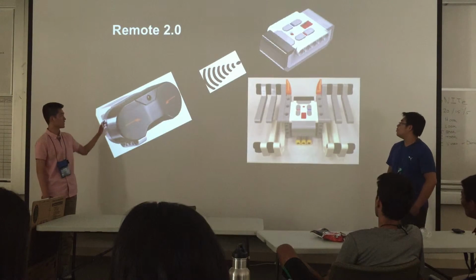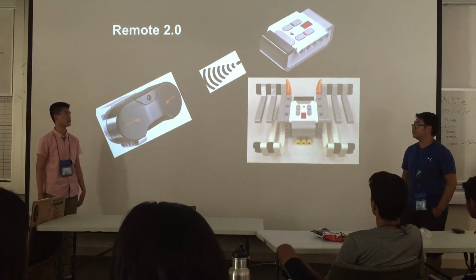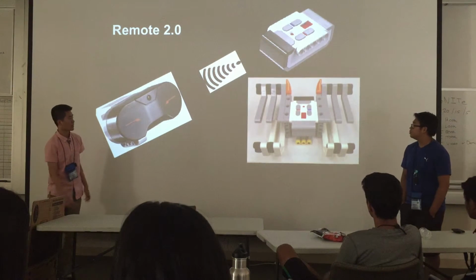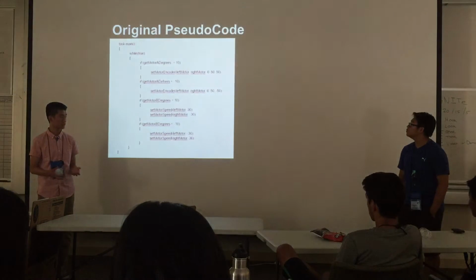Here you see, this is the receiver, and that's the actual remote. Depending on what buttons you press, it would send a signal to this receiver, and it would play out the action. And here's the remote. We designed it so it has a very comfy and ergonomic feel to it.